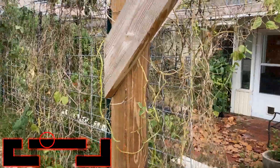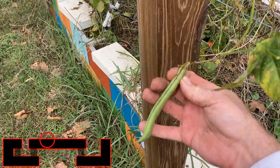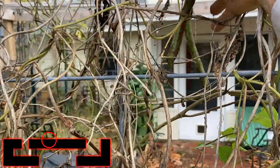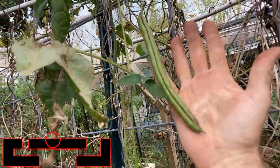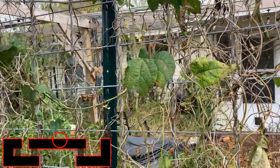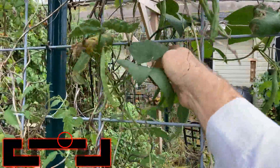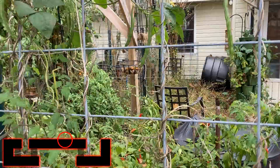In bed number two we also have the bean wall, and let me tell you something — the bean wall has been making beans like I have not seen before. These are monster-sized beans. Look up here at this one — here's a big old bean, there's another one on the other side over there. This thing is longer than my hand — big old fat thing, almost as big as my pinky. I'm leaving these to go to seed. I will collect seeds from these and will have plenty of seed for next year — not just plenty, I will have an abundance. More beans here, ton of beans going here. I will only be collecting the biggest of these, and you saw the beans in the front yard.